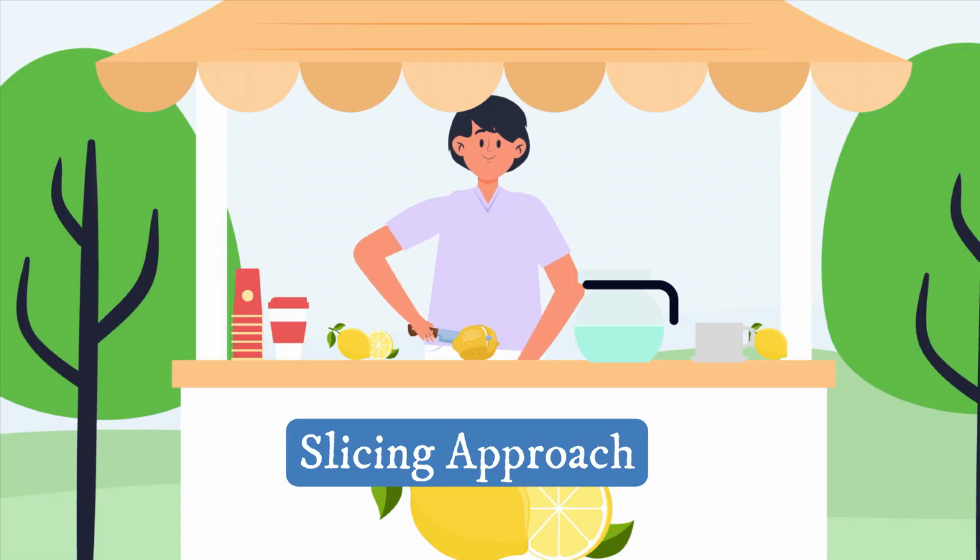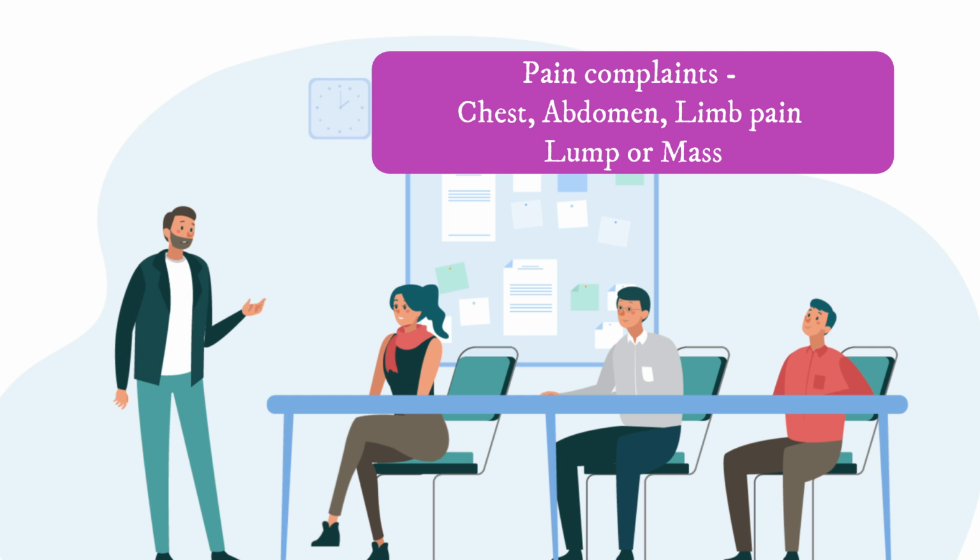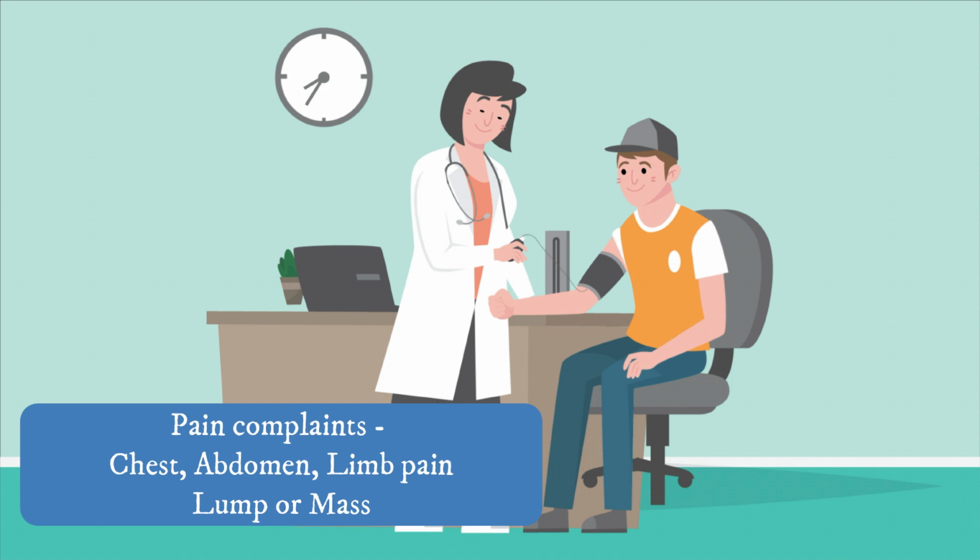But after you use the ABCDE approach and red flag routine approach, sometimes you will be missing some diagnosis, especially when it comes to pain complaints and lumps or masses. So this is the approach I used to use in particular for these complaints, like a pain in the chest or abdomen or limb pain, or when you have a lump or mass in the scenario, for example like hernia, or lump in the neck. When you have such symptoms, you can use this approach, and this is very helpful.